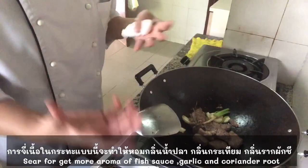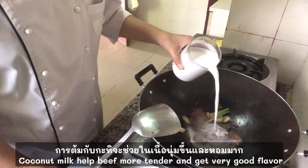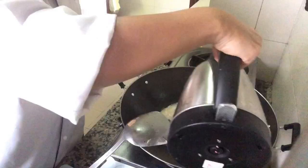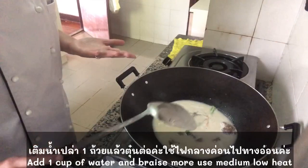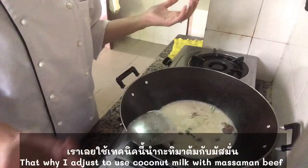And now I'm going to add coconut milk and water. Add more coconut milk, we braise with beef. Coconut milk will help the beef become more tender. We will braise the beef with coconut milk around 5 minutes. I add 1 more cup of water and then we braise more. We use medium-low heat. Coconut milk is good when we marinate with beef and pork — they will help the meat more tender.